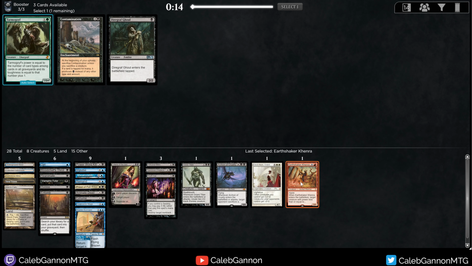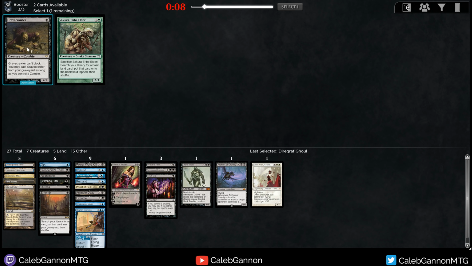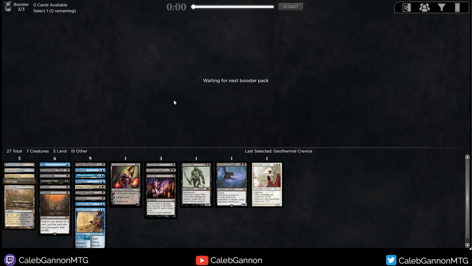Yes. Again, I'm just hate drafting even though you're not supposed to. I could play Tarmogoyf, but no. Sorcerous Tribe Elder, this doesn't even fix either. Oh, that's frustrating.